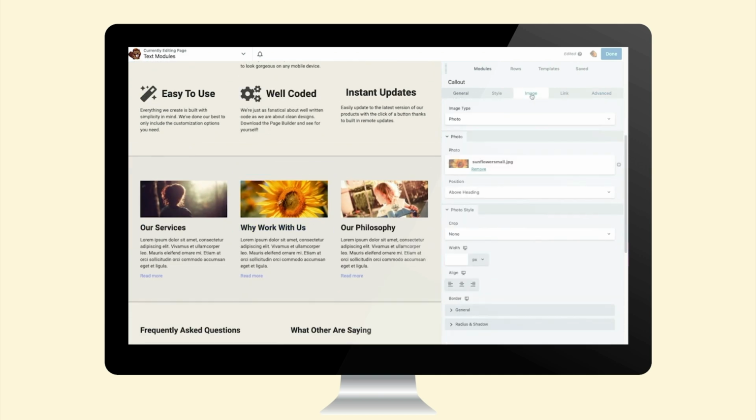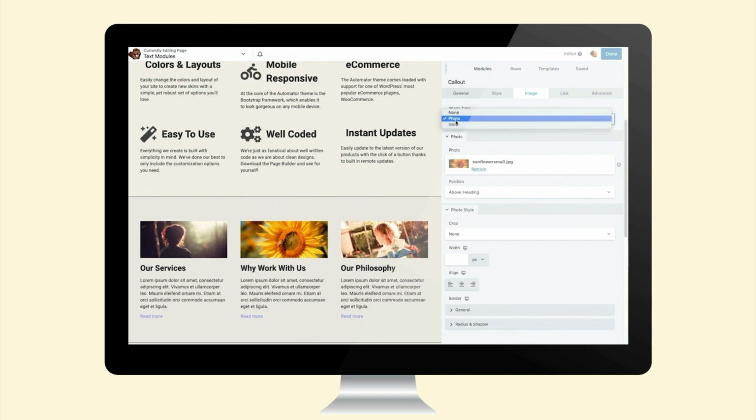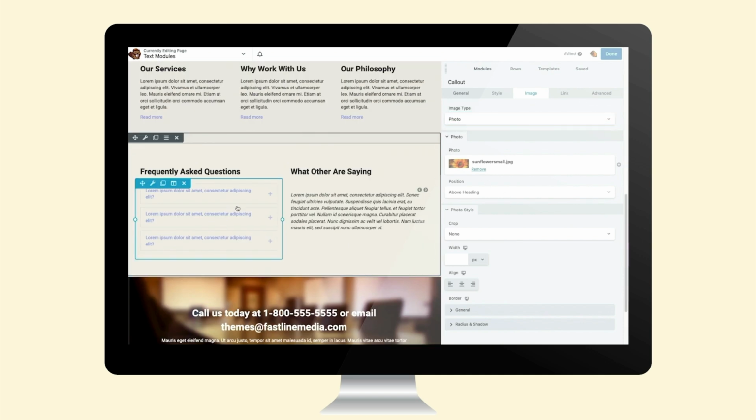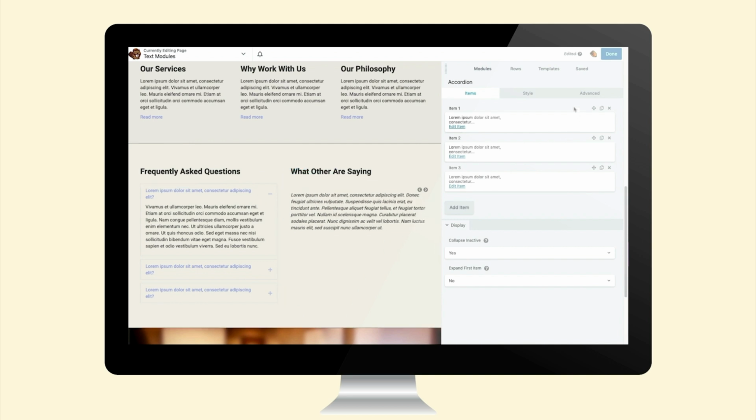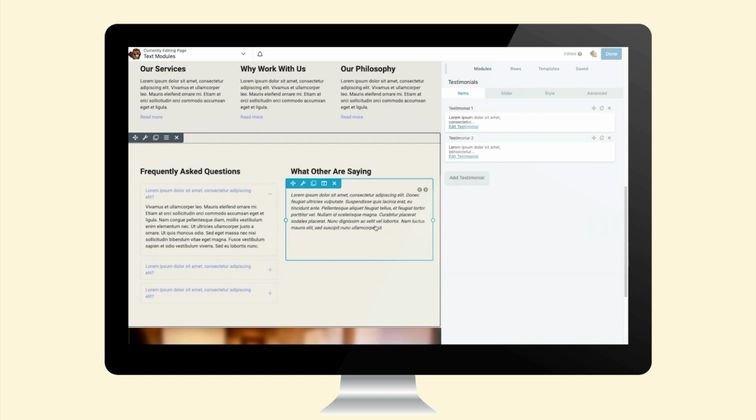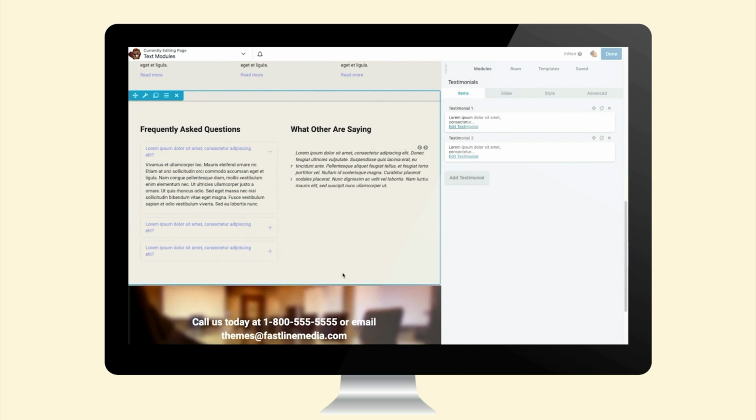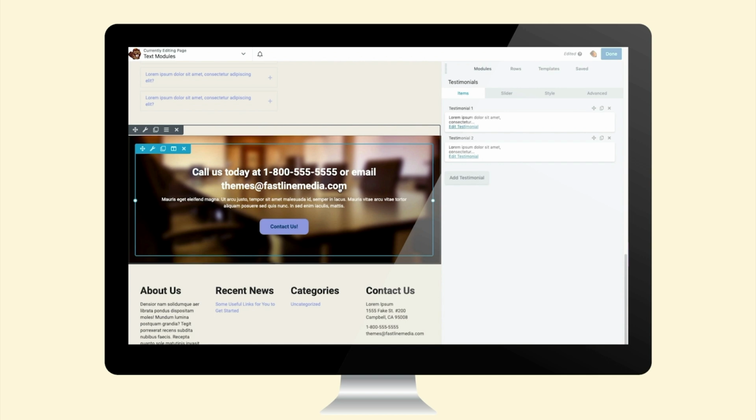And these are more callouts, so it looks like we can select an image instead of an icon for callouts. Here we've got an accordion list. Testimonial box. Well, I think you get the point. We can learn so much just by clicking around in this pre-built content, and it's not just the template files, but also the pre-built rows.